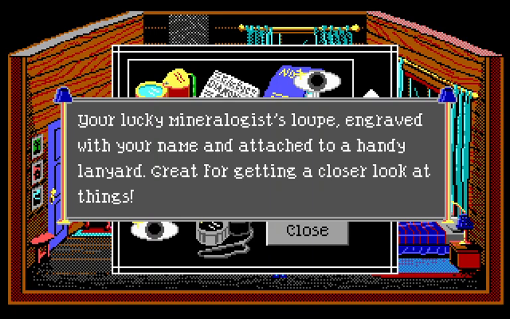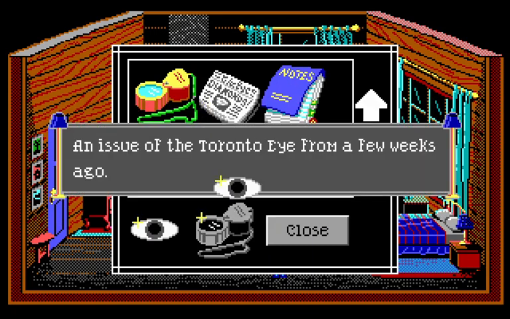But yeah, this is our lucky loop. It's engraved with our name and attached to a handy lanyard. Great for getting a closer look at things, yes. And what do we have here? An issue of the Toronto Eye from a few weeks ago.